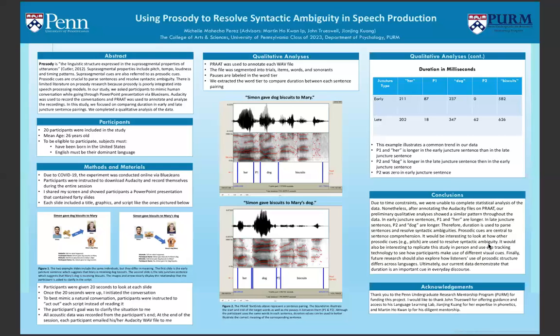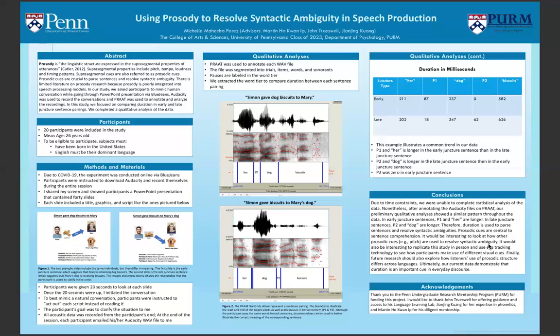Each slide looks very similar to the ones you can see on the left side of the poster. There are graphics, a title in bold and underlined, and right below the pictures, there's a script, which was the conversation that we would engage in. Participants had 20 seconds to observe the situation and really look at the slides, and once those 20 seconds were up, I started the conversation. They had to mimic and pretend that they were acting out the slides, and the goal of the participant was to clarify the situation to the best of their ability to me, to make sure that I had a thorough understanding of what was going on.